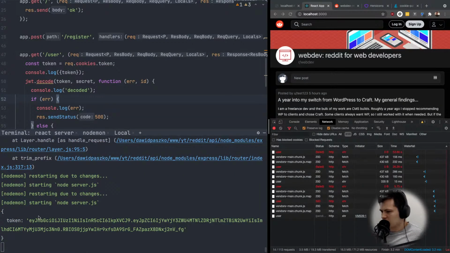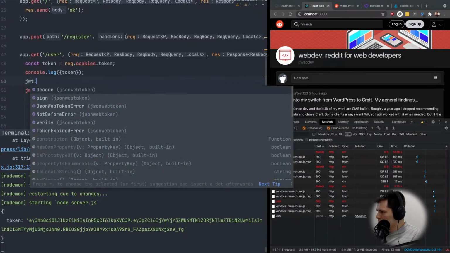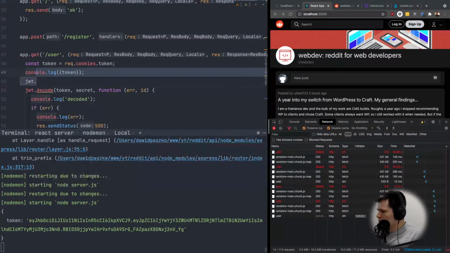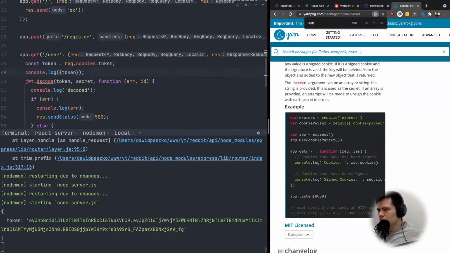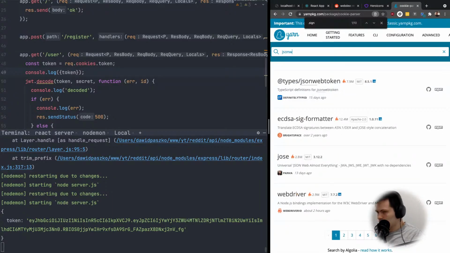Okay, and we get the token, but it's pending. Right, and I think we shouldn't use the decode here, but instead we should use, let's see, JSON web token.